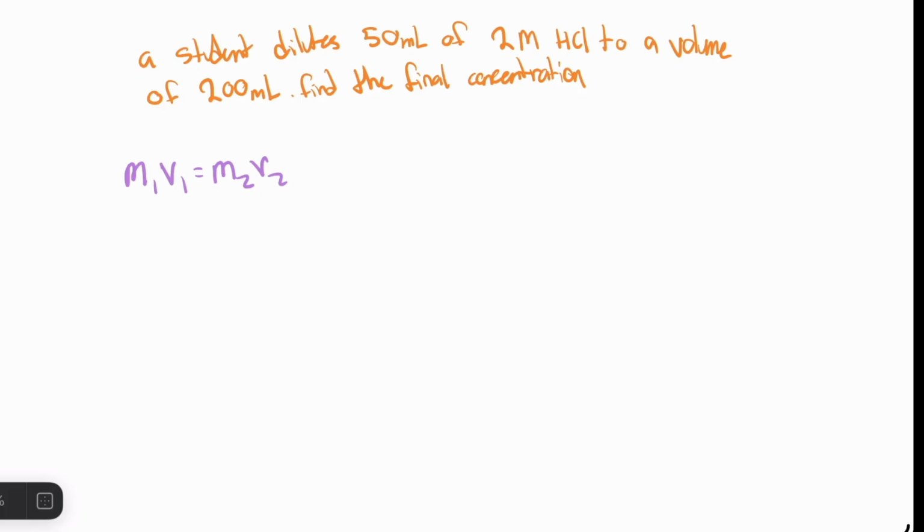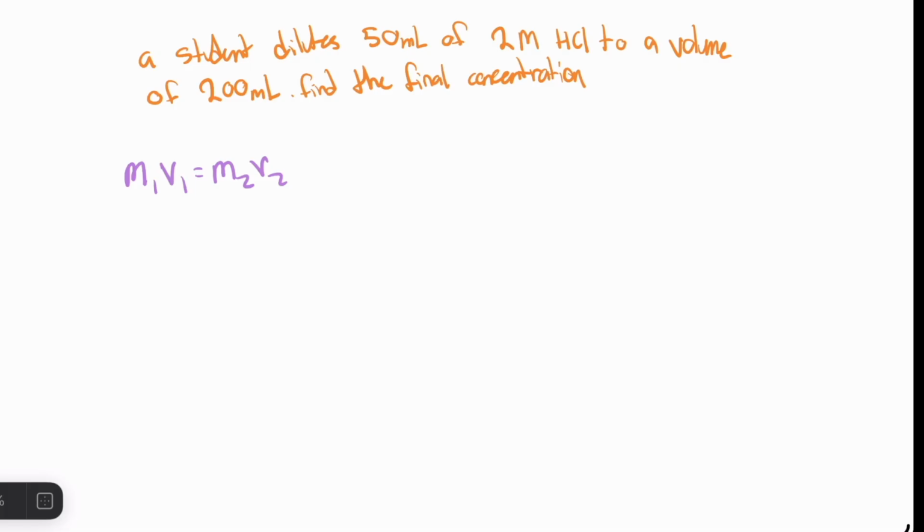Now in this case, the volume can be in any unit that you'd like. Liters or milliliters are the most common. However, you want to make sure that they're the same on the left and right side. So if you choose to use milliliters, ensure that you have milliliters for both V1 and V2. Additionally, you want to make sure that your M1 and V1 are talking about the same time, so both initial values or both final values, and M2, V2 are also talking about the same time, so they'd be the other one.